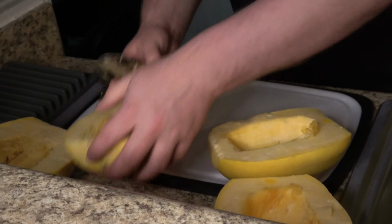You wanna make this as flavorful as possible, because if you don't, it's just gonna be a bland pile of stringy squash. No bueno. Just make sure you get it real good. Cover every part. Great sound effects. I don't know if you can hear it, but. Not really on the camera.